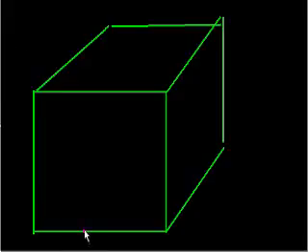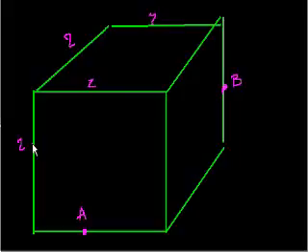Okay. So they tell us that this is point A, and that this right here is point B. They say the cube shown above has edges of length 2. So each of these sides are 2, and so on. And A and B are midpoints of the two edges. So if the whole side is equal to 2, and A is the midpoint, then we know that this is 1, this is 1, this is 1, this is 1, right? Okay. What is the length of AB?